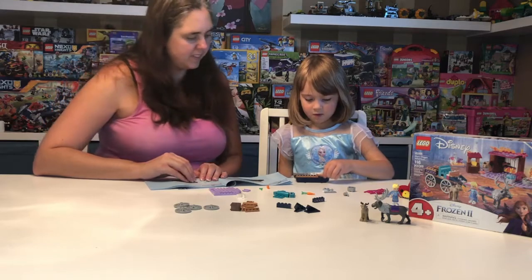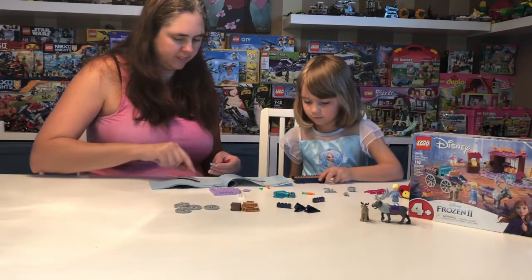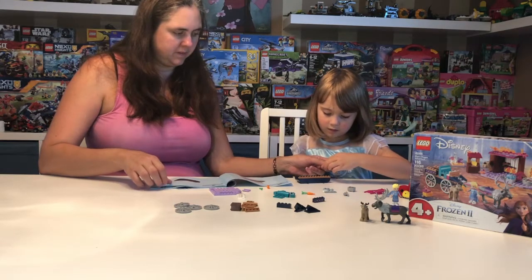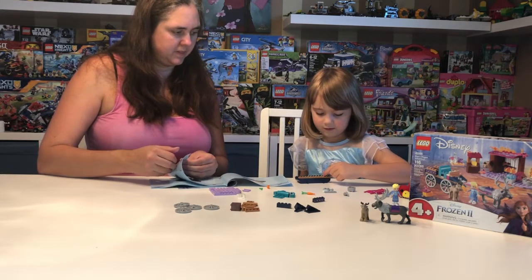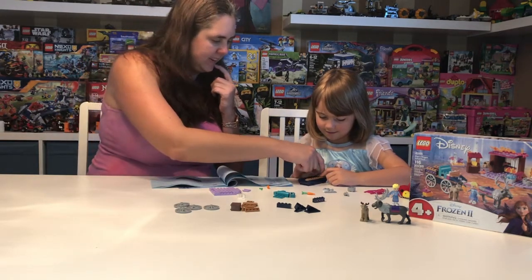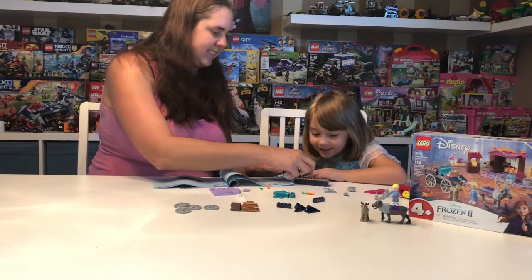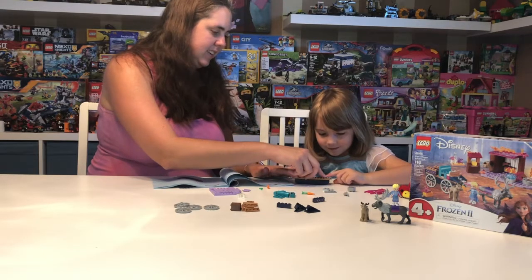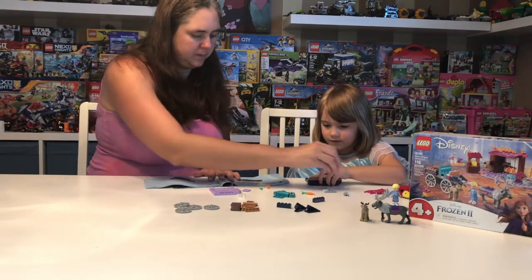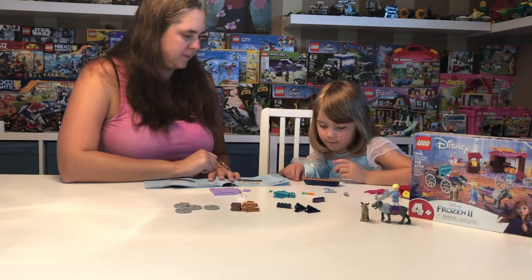Where would that piece go? Right in the end. Great job. There? Mm-hmm. And this one goes right next to that piece. Right there. My feet are a little cold. Like this? Not on it, right next to it. Okay, right there? Right there. Supposed to, but honestly, it can. Because it just did. That was awesome. Where does this go? On top of the orange piece. On top of the orange piece.